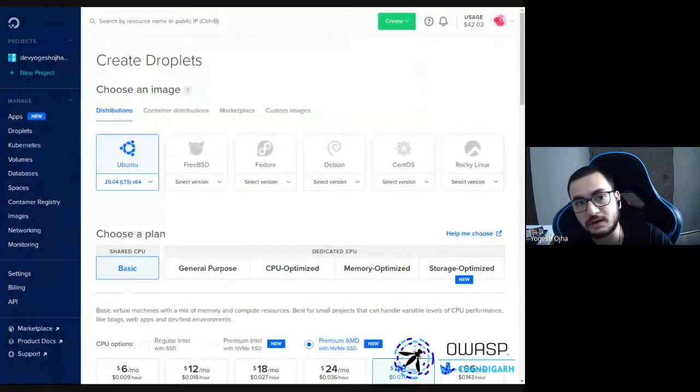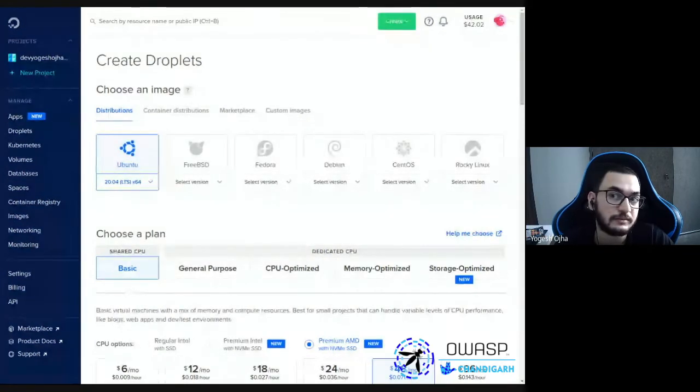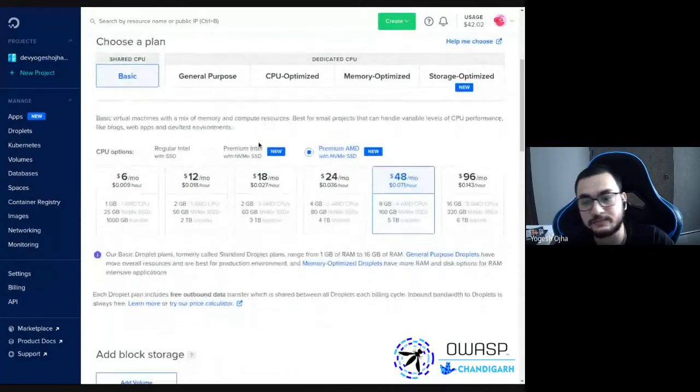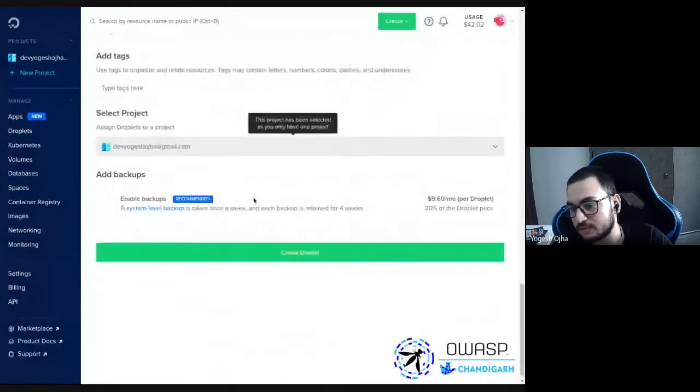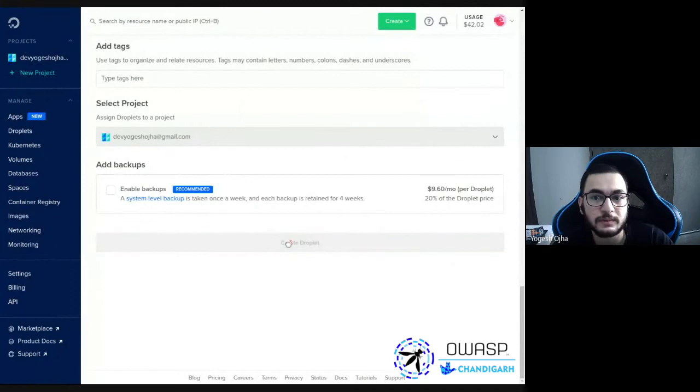If you want to find the installation instructions for other systems, you can visit our documentation, which is rengine.wiki. You can go there and find the documentation for other operating systems. But for most, the way it works is the same. So it's just normal. I'm not going to do anything, just create the droplet, okay? Because you need a droplet.